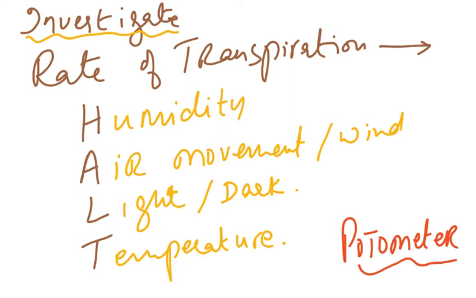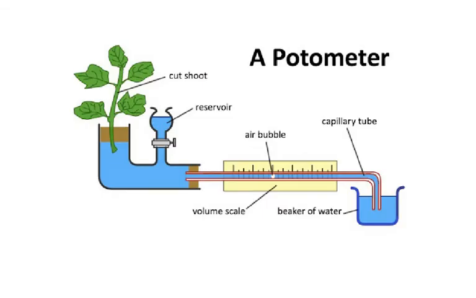There are many different types of potometers, and we will discuss these different types and see how we measure the rate of transpiration. Now if you look at a potometer, it's got basically a few things which are common to all potometers. Number one, there has to be a part where you put a cut shoot and you seal this. Why do you seal this? Because you don't want water evaporating from here, because then you could not say this is measuring the rate of transpiration. The rate of transpiration means we want to somehow measure how much water is coming out of the leaves.